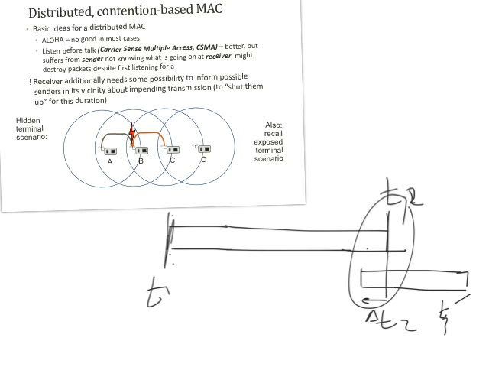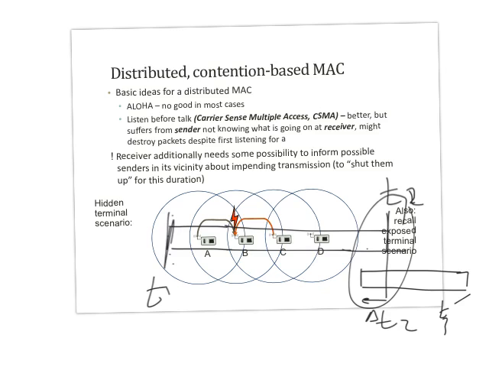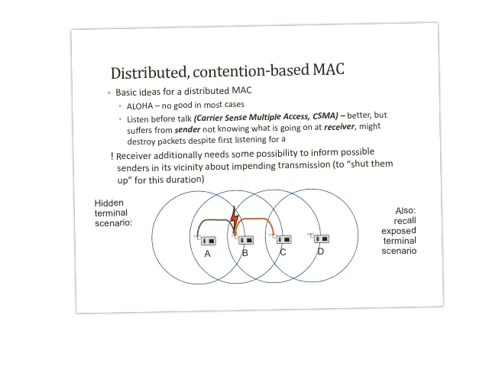So this scenario is what we call a hidden terminal problem. And as you can see, this happens specifically in the case of multi-hop, where we have multiple hops here. This scenario is less common in cases like Wi-Fi. If we have one access point and everybody's sending to the access point, this scenario happens less often. It still happens, but less often. But in the case of wireless mesh network, where you have multiple hops, especially in large networks, this scenario happens a lot.